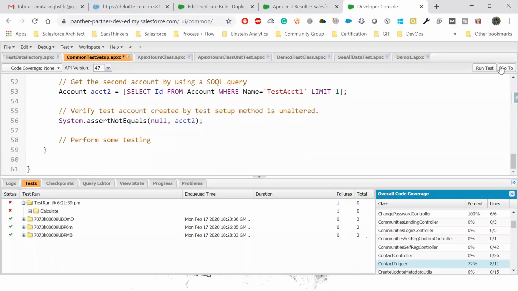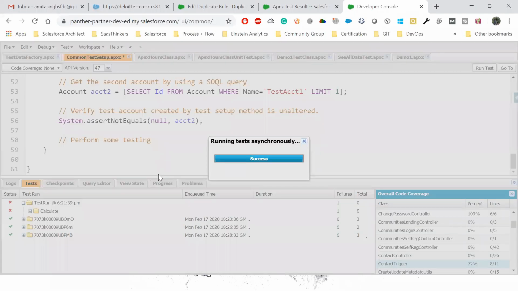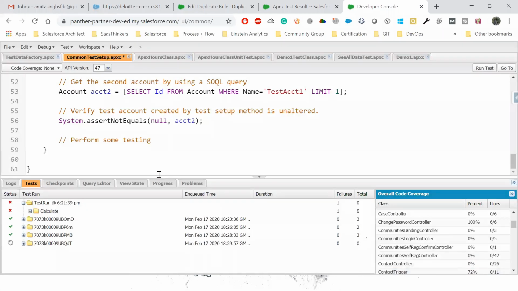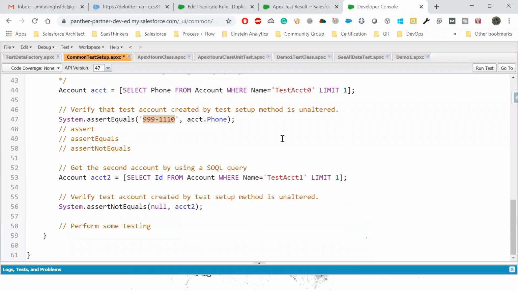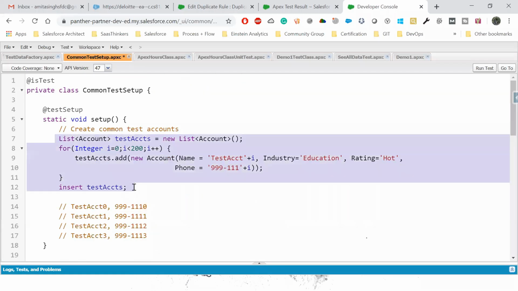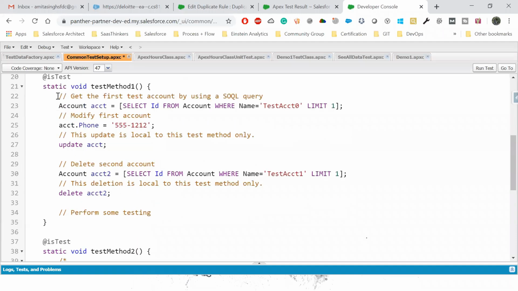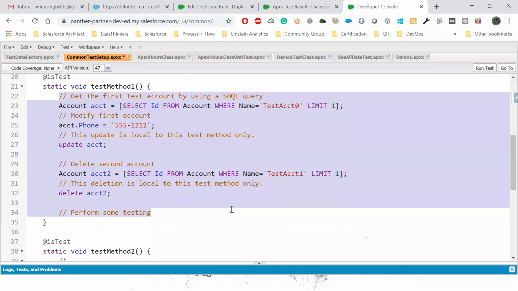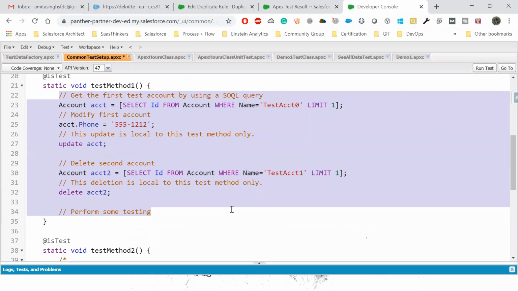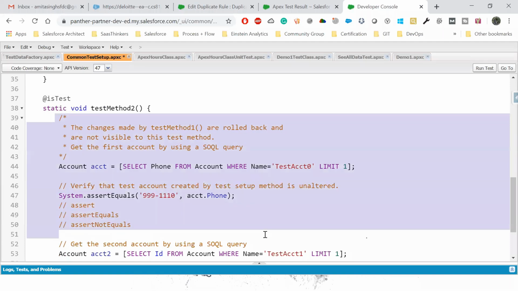Now if we try to run the test and see if our test cases are passing successfully or we are getting some error, you will see this progress bar indicator that is saying that your test class is being processed. So you can see our test cases are passing successfully. That means whatever data we are inserting inside our test methods, if you are making any modification inside any local test method, that is not going to be affected if we are using that same data inside the other test method.